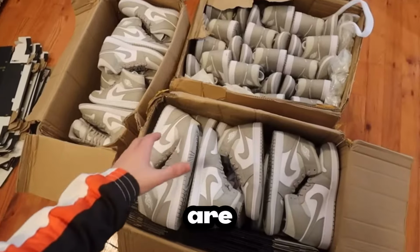I don't see any imperfection whatsoever, and they even have simple attention to detail like the little stars on the sole of the shoe. Also, for those of you wondering about the tongue and why the Air Jordan text is upside down, it's because on the originals they are also upside down.